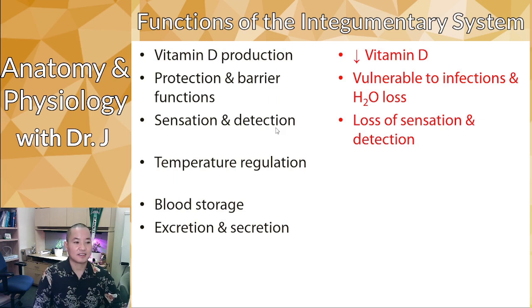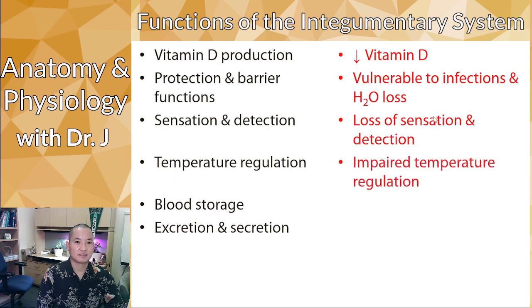You're also going to have a loss of sensation, especially in third degree burns, because of all those nerve endings. You're also going to have impaired temperature regulation. So say someone was burned and they're in a cold environment, like they fell into a fire in a campsite. Well, they're going to have trouble regulating temperature in the area that was burned.